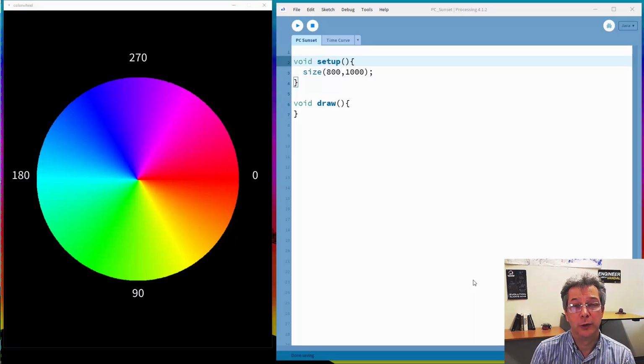Let's start with the color wheel, which we'll be using to get this colorful background. So this is a standard color wheel. It starts at 0 degrees and goes around 360 degrees. And so you can see all of the colors are aligned with different locations around that wheel. And if, like me, you struggle a little bit with coming up with good color choices for projects, understanding the color wheel and a little bit of color theory can be helpful. I'm not going to go into the details of color theory.